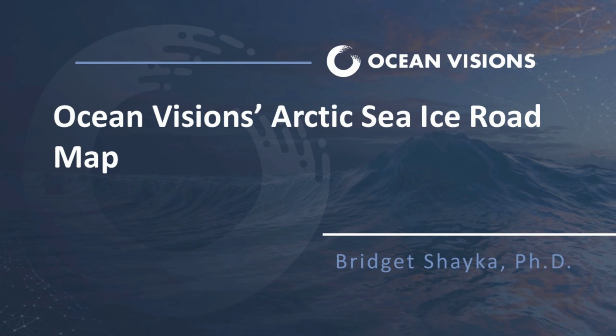At Ocean Visions, we think about what we do from the perspective of what we call the 4 R's. I'll just quickly highlight them. Number 1 is reduce. We all know this, it's been said many times, but it can't be said too many times. We must reduce quickly and dramatically. At Ocean Visions, we think about ocean-based pathways to do that. In addition to reducing emissions, we need to remove the carbon dioxide that's already there. So we think about marine carbon dioxide removal approaches in our remove arm.